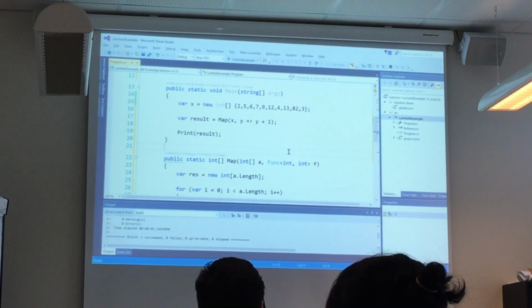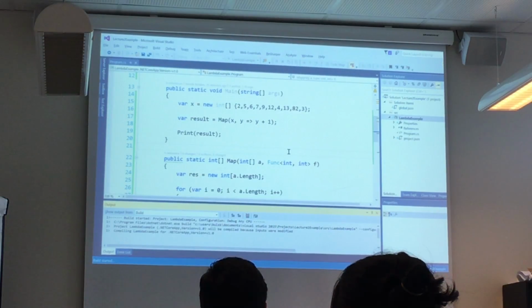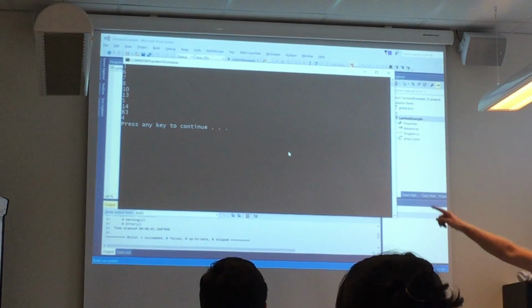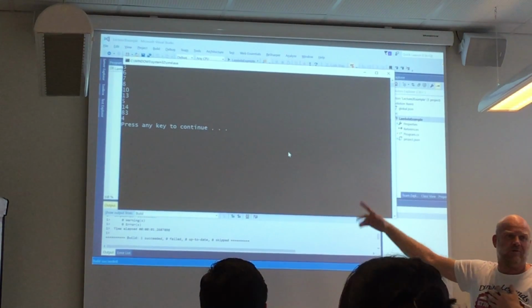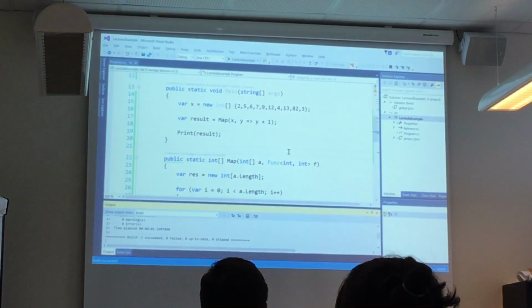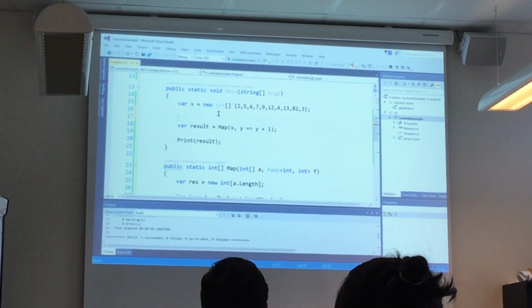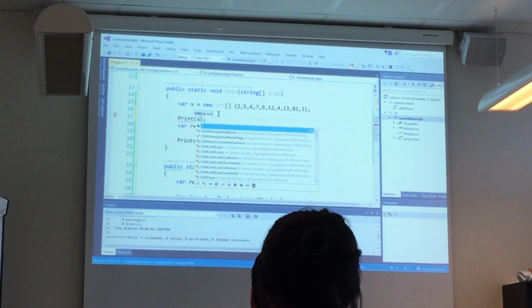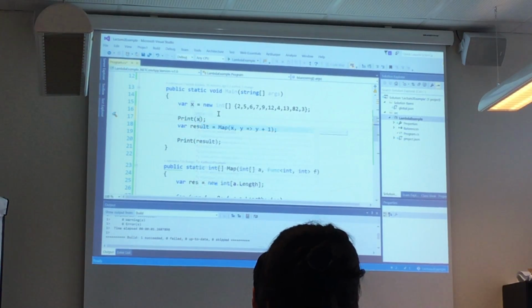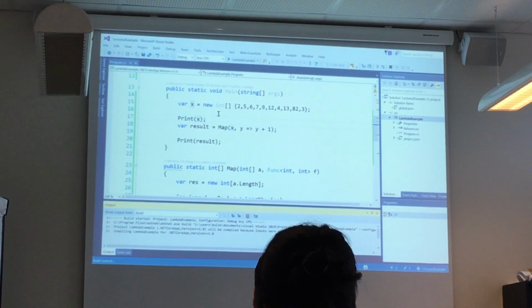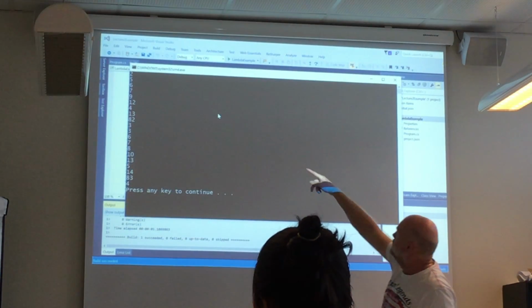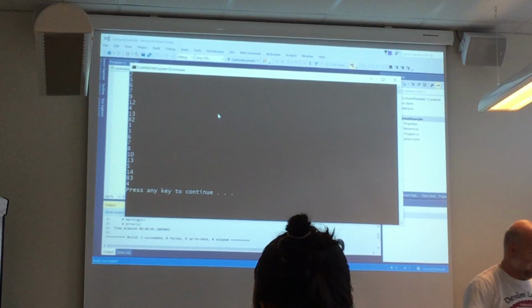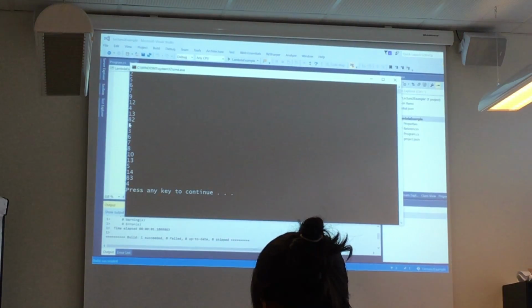Have you tried to run it? And will it run? So, execute 3, 6, 7, 8. So it's actually adding 1 to each of them. I can just print out the original array, so you can see that that's actually what happened. So it's splitting here. So instead of 2, we have 3.